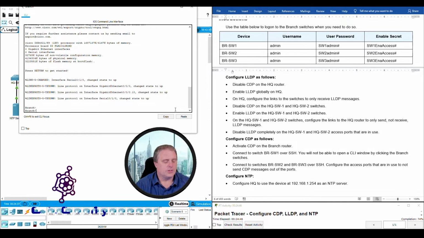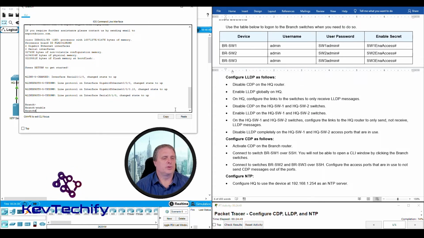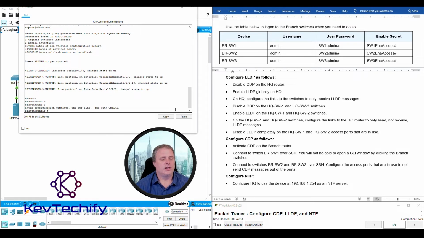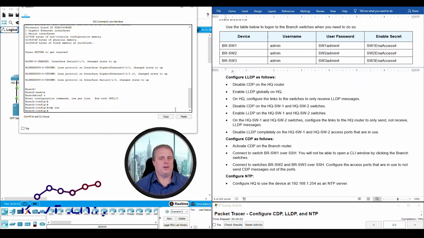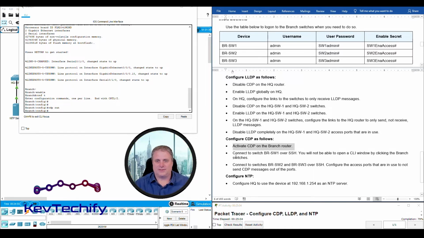We're currently in user exec mode. Type in enable to bring us to privilege exec mode, and then config t for global configuration. From here, we can go ahead and activate CDP by typing cdp run, and that turns on CDP. First one done.